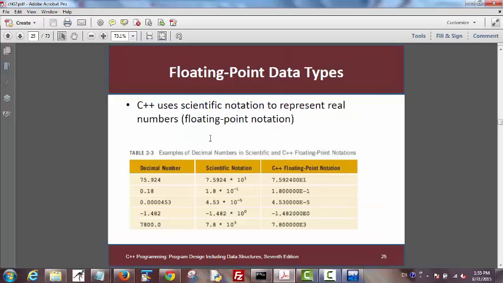And then, we'll talk about these. Again, you'll have to read through the book for some of this. I just want to make sure you cover most of these slides in about 30 minutes, because I hate for these to be too long. But decimal numbers all have a decimal point, a period, in them. And C++ allows for scientific notation, which shows up with the letter E in it.